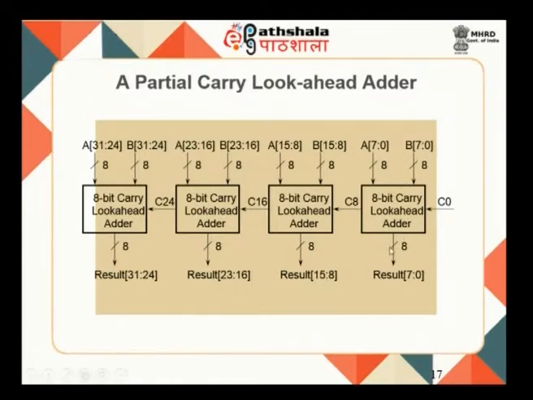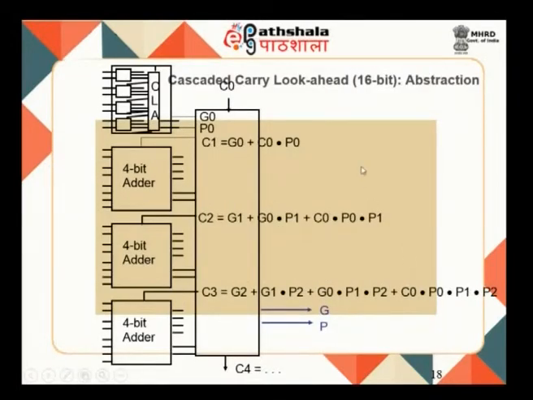So, if you look at the delay here, each of these will take only 3 delays, or 2 rather, for carry generation, but only after this generates C8 can this start operating, because this will take it as C0. So, this will take 2 further delays, this will take 2 further delays and this will take 2 further delays. As you keep increasing, every module will add just 2 delays to the circuit. That is the delay for the carries, and once the carries get generated, you will have to generate the sum bits. Now, that is one option of practical implementation.